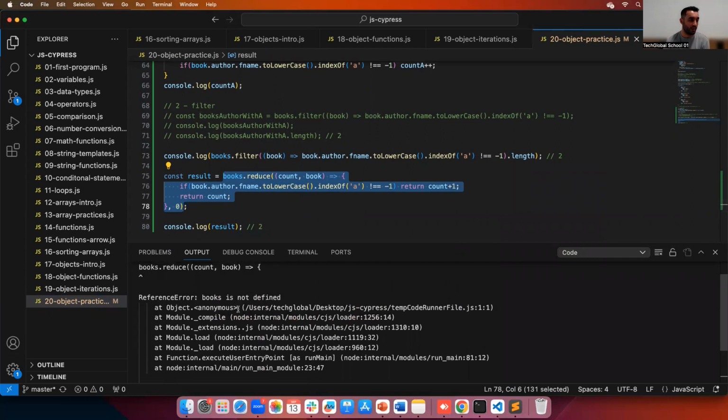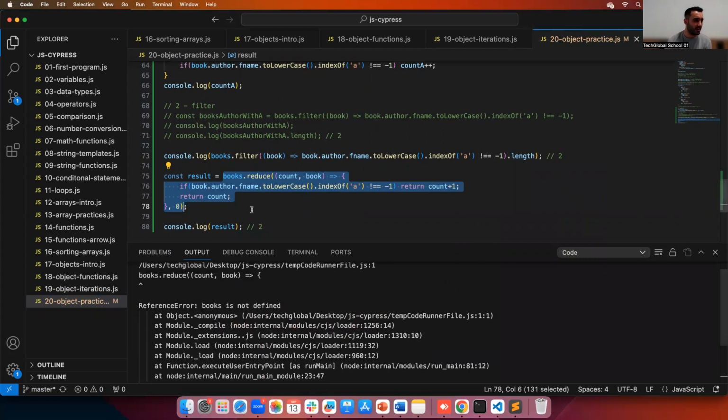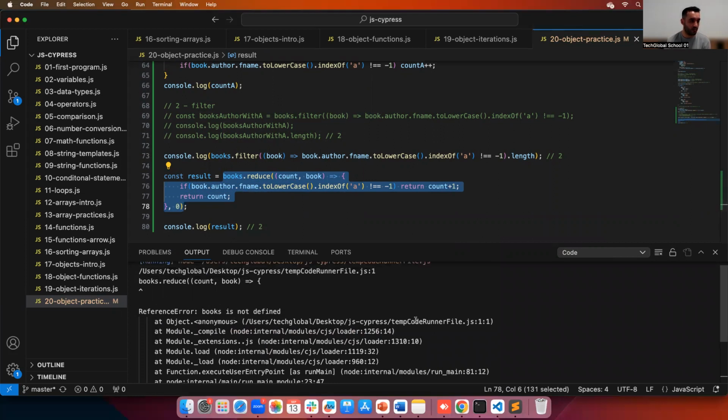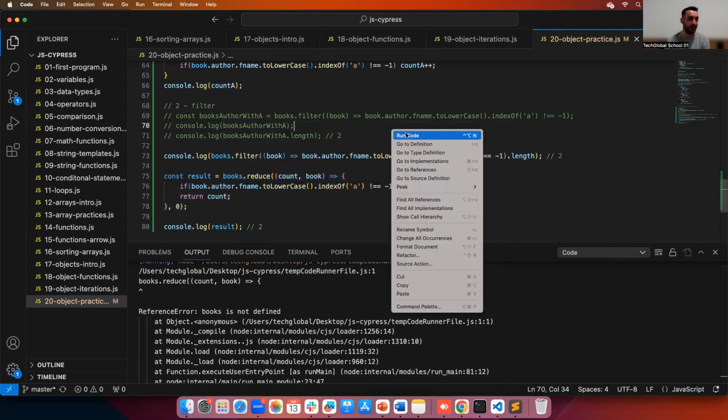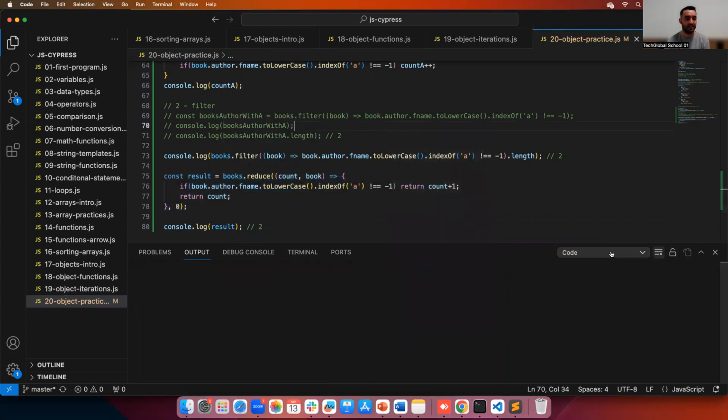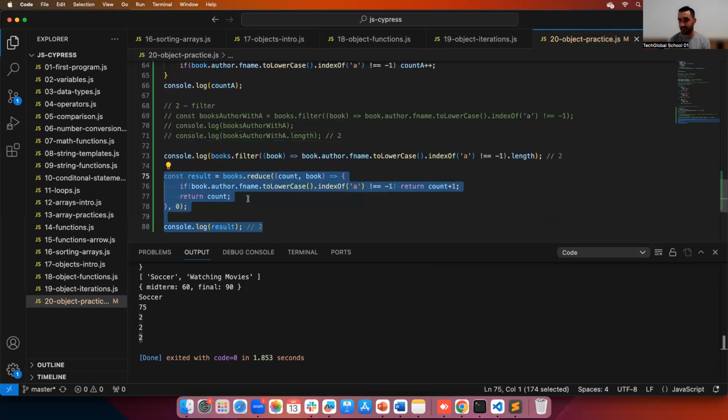So what I get, books is not defined at which line. Oh, I cannot do this, right? I should run the whole thing. My bad. Yep, I get another 2, because when I just highlight this and run, books in that highlighted code is not defined.